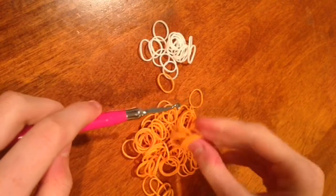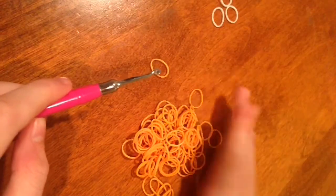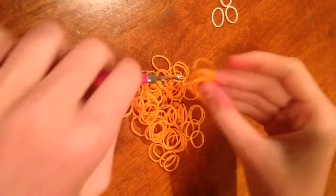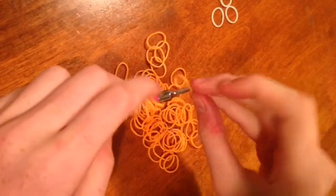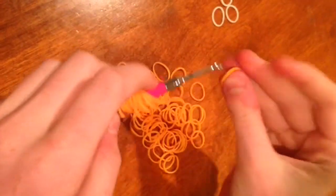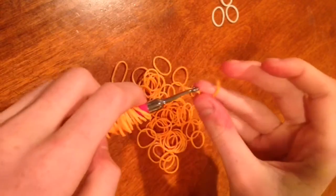So what you're going to do is you're going to be threading a ton of bands, like a ton, onto your hook, just like this. So just go ahead and put a bunch of bands on your hook. I never really count my bands because I think that's just kind of a waste of time. Basically, you're just putting on a lot of bands.